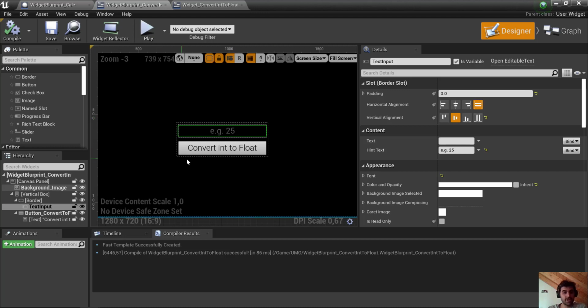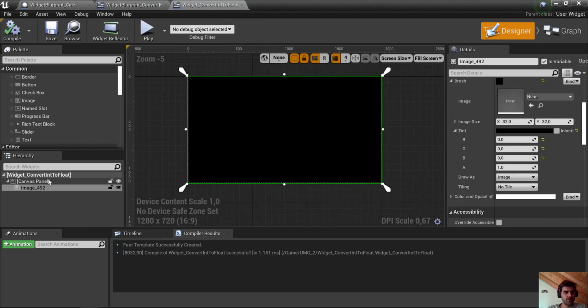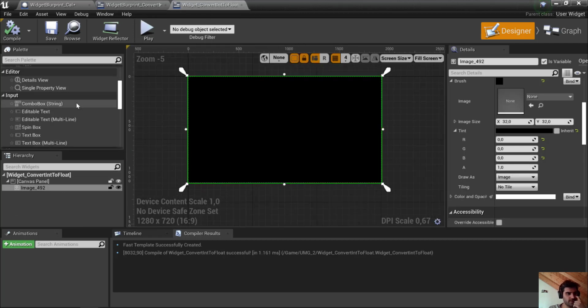a box that can hold two pieces for me. One piece is going to be editable text, and the other piece is just a button. So I would like to have this box. This box should be vertical, because I want to have two vertical elements close to each other, on top of each other. So what I'm going to do, I'm going to go through input.